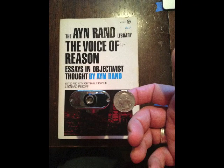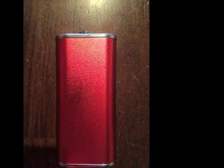Here's a top view of the Lexi with a quarter for size. This is the back of the Lexi. And finally, an angle view.